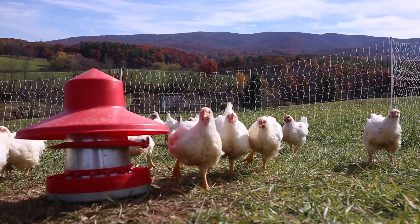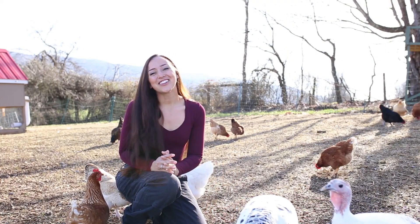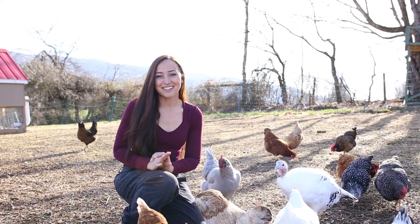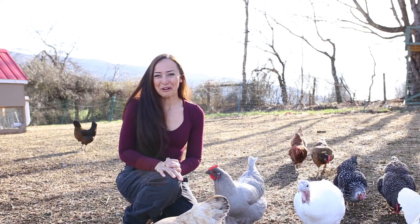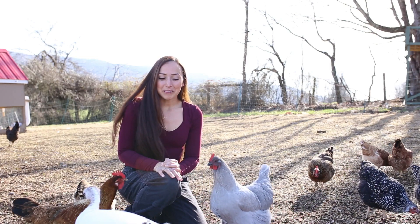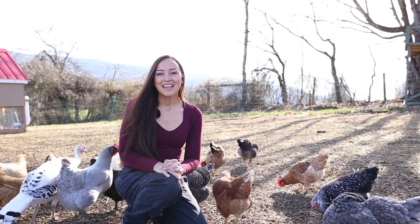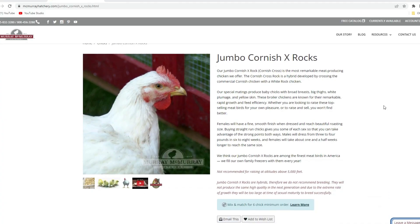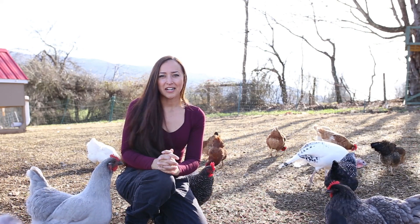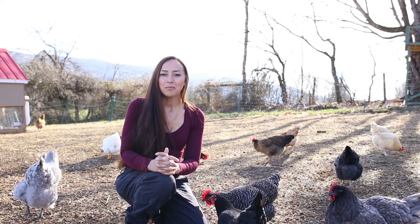Part of my homestead goals for this year was to raise at least 104 meat chickens so that we would have two meat chickens per week to eat for our family. We may even need to increase that to three chickens per week because my kids are growing and they eat a lot — it's like feeding an army. I've already ordered my first batch of Cornish cross meat chickens coming on March 6th from McMurray Hatchery. We plan on raising three different batches of meat chickens this year and I'm going to buy at least 40 of them for each batch so that we hit that goal of 104 meat chickens for the year.